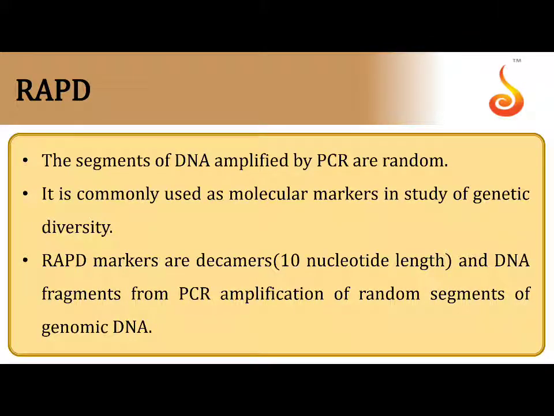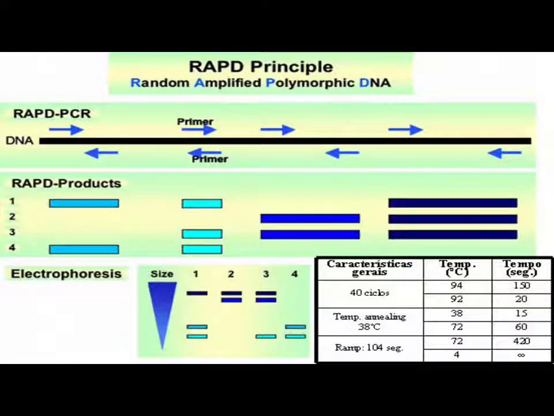Okay. We studied RAPD, which is random amplified polymorphic DNA. You can see this is a good picture of the process. I just wanted to share this so that you will be more clear with the concept, as we don't have a picture in the PPT. The blue letters here show the abbreviation, whereas the black full form shows what the full form is. R stands for random, A stands for amplified, P stands for polymorphic, and D stands for DNA.